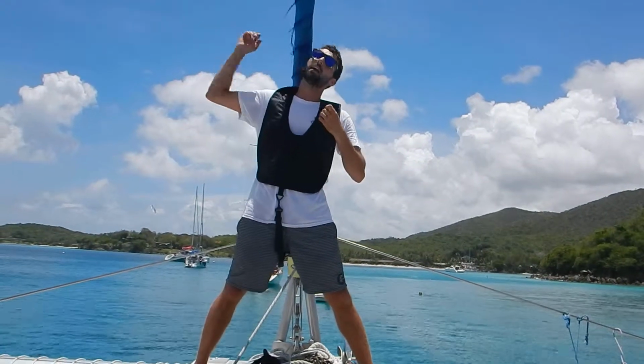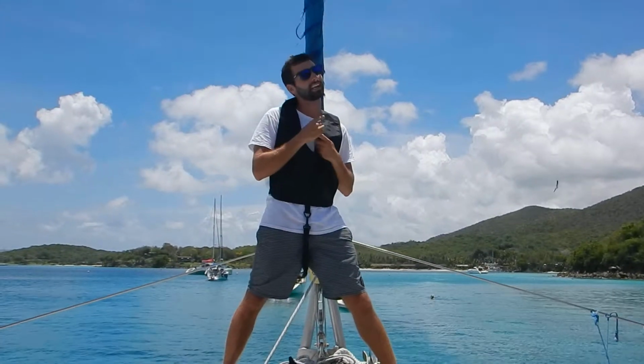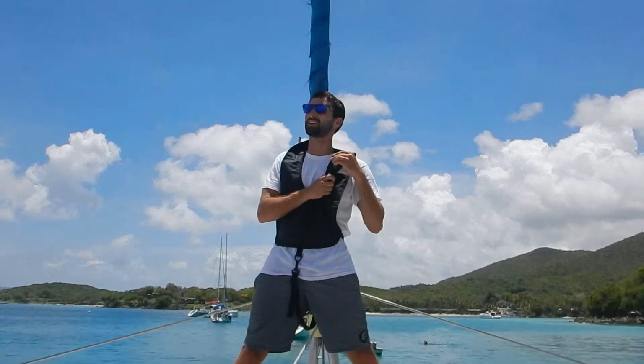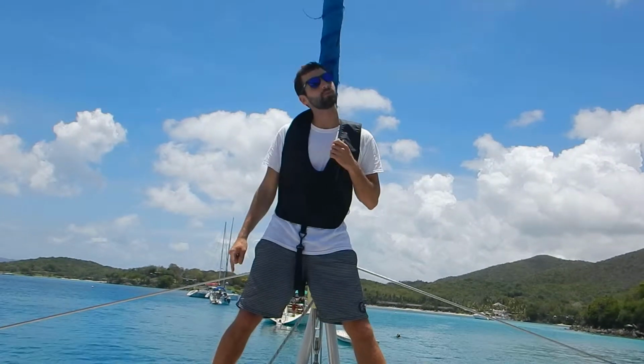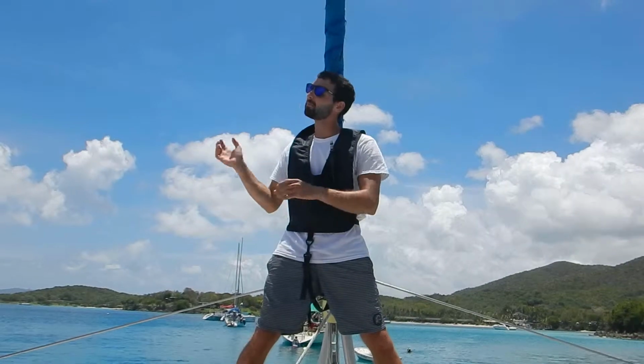The second one is called a black spiny sea urchin. Does anyone know what that looks like? Black spiny? Yeah. If you don't know, it looks like a black spiny sea urchin. Looks like a little ball of spikes. It's about as cuddly as a porcupine. If you touch it, those spikes will go right through your fins, right through your swimsuit, into your hands, into your skin. It breaks off.